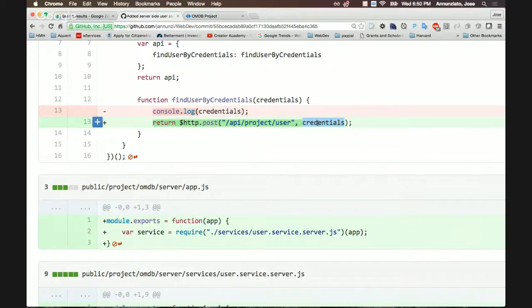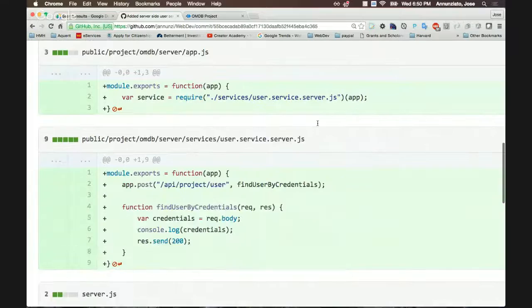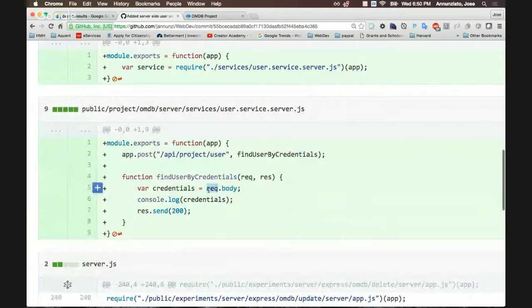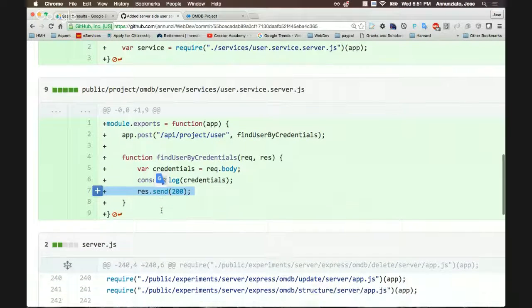So from the server, we retrieve it from the body. Right now, we're just going to echo it to the server's console. And then we're going to respond with an OK. Yes, we received the data. And I'm just echoing it to the console.